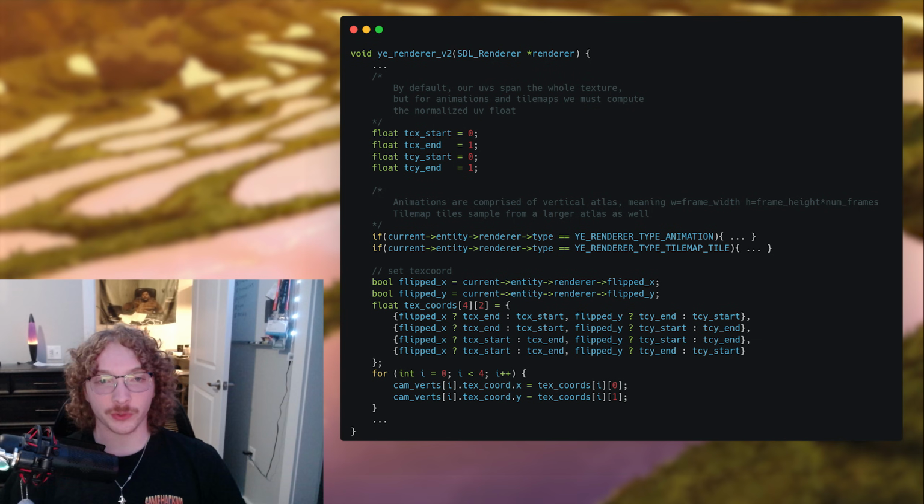For tile map tiles and animation frames, we actually sample them out of larger atlases. So to do that, we just set the UVs that we pass to be a subset of the larger texture that it's sampling from. After sending every object into SDL render geometry and telling SDL to flip the frame buffer to the window, we have successfully rendered a single frame from our scene. Using the same generic pipeline, we can build off of it to add new functionality and handle different cases.